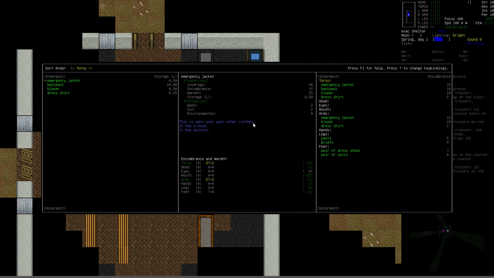The blazer is a standard item. We'll just say it fits you well. The fits you well means that it's a fitted clothing piece, but since it doesn't say one of the other options in this screen, it means it's on the standard layer. And the same with the dress shirt.